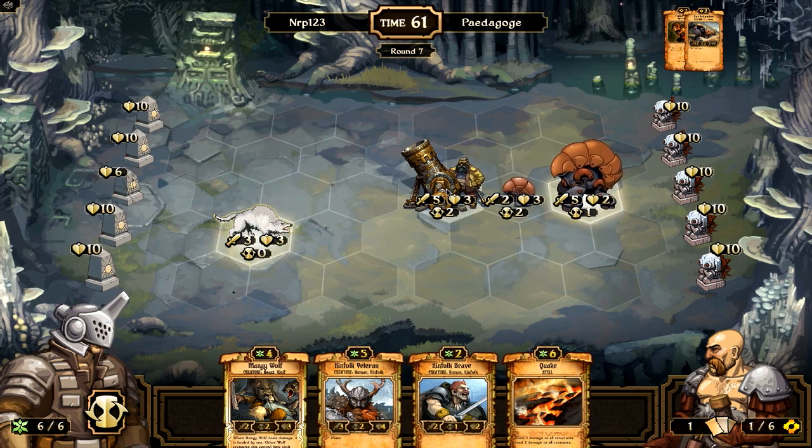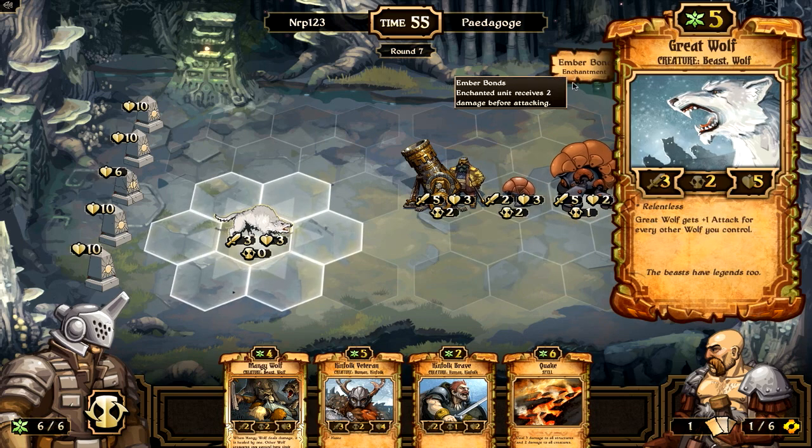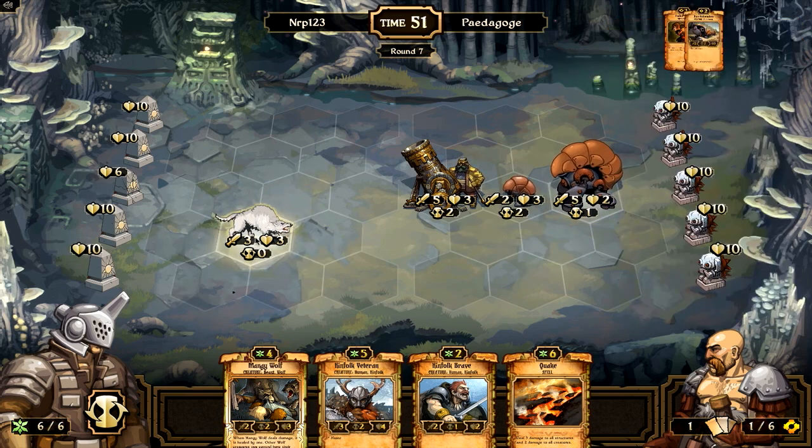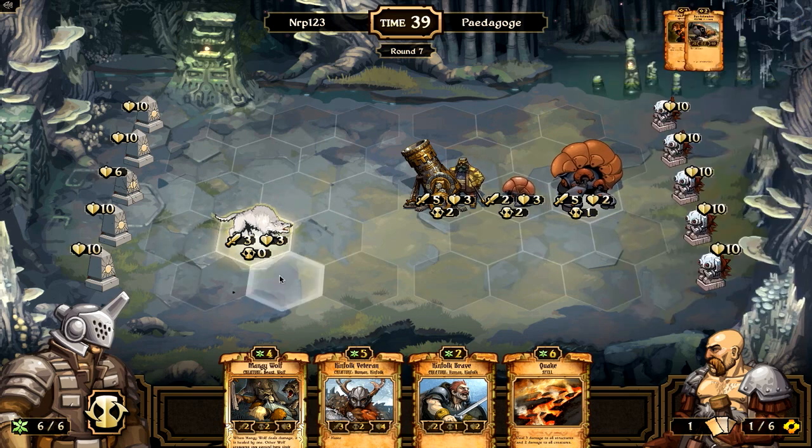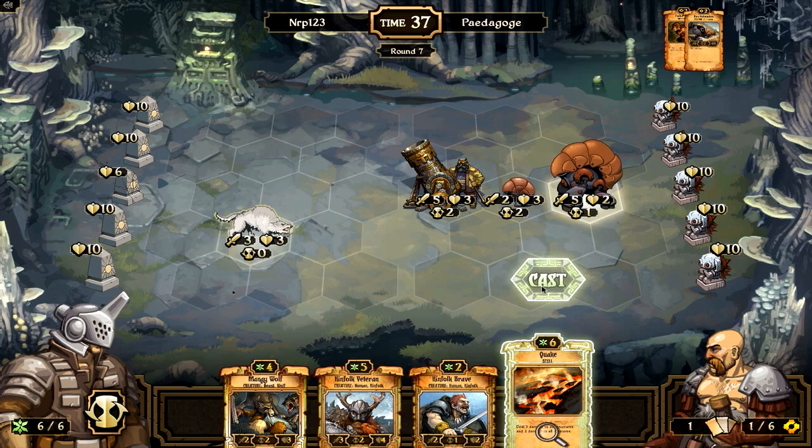And destroys him. And I will kill him because he has 3 health. He will survive. Or no, Ember Bonds deals 2 damage before attacking. If I Quake, I can essentially... No, I'm not going to Quake. It's very tough. All right, I'm just going to Quake.